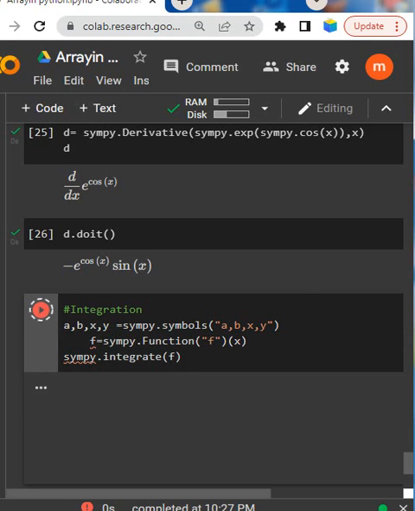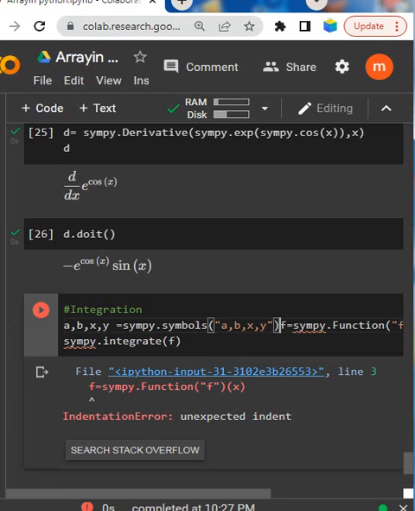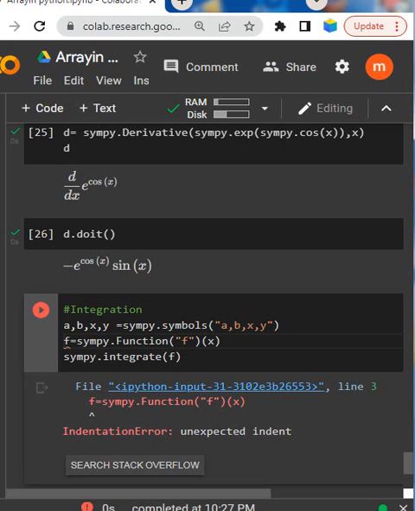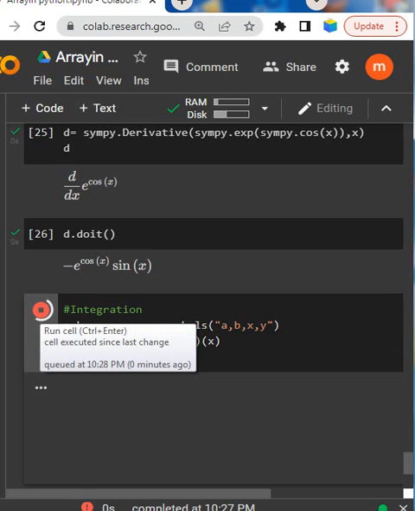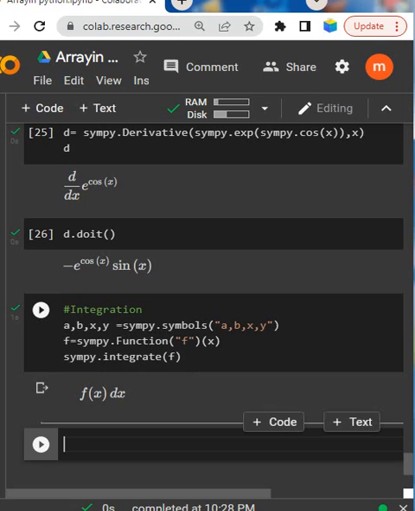I think it is possible the error has been created: unexpected index line 3. No, is it right here? This is a way to write here, so I try here again. It may be, but it is an integral part, so I try the same equation here.